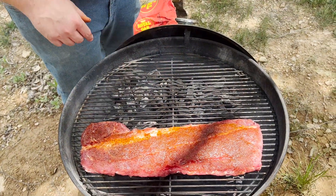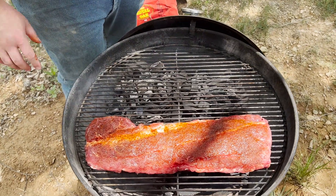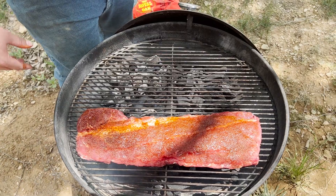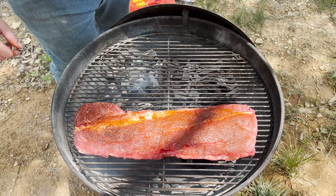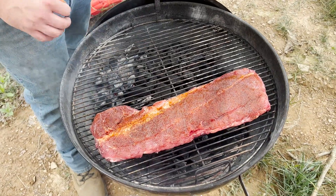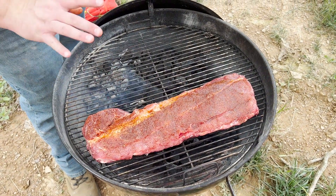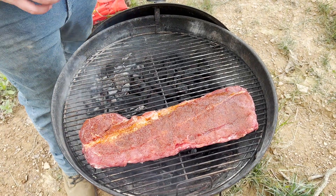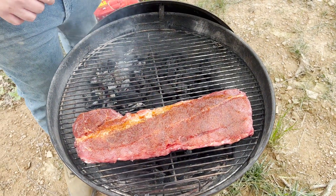I've built a two-zone fire here in my grill and put a little rub on our ribs. These are baby backs, and the idea today is to stay around 225 to 250 degrees — anywhere in that neighborhood. As long as I can stay under about 265 or 270, I'll be happy. This is probably going to take about six hours, so I'll check on them periodically, but the next time we do anything to these will be four hours from now.